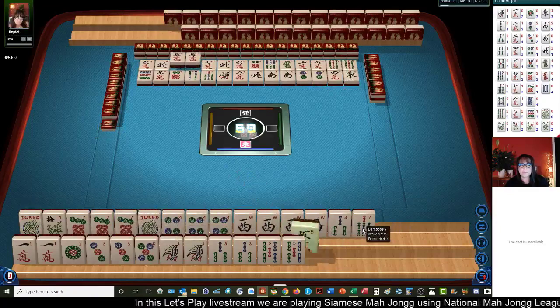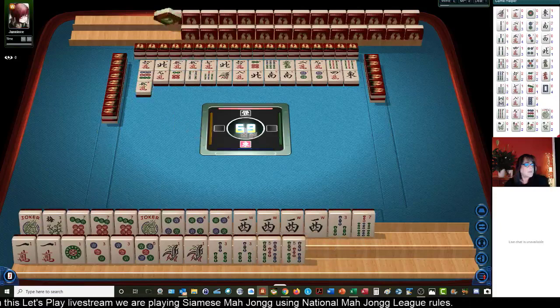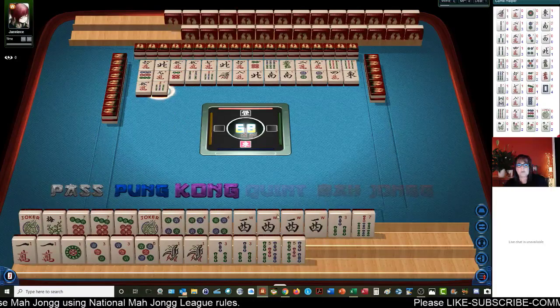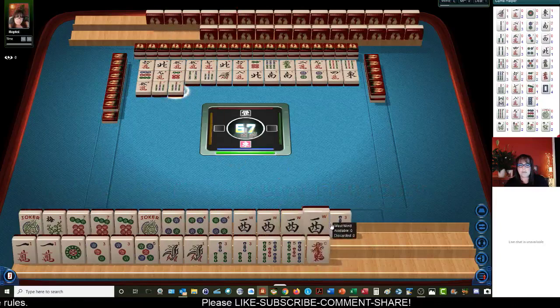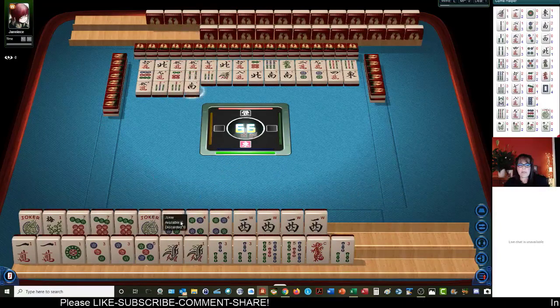East wind. 5 characters. Okay, Irene, you seem to get little dots instead of the big dots. 7 bamboos. Okay, no, we do not need that. We'll get rid of that. 7 bamboos. We need a flower and another joker.